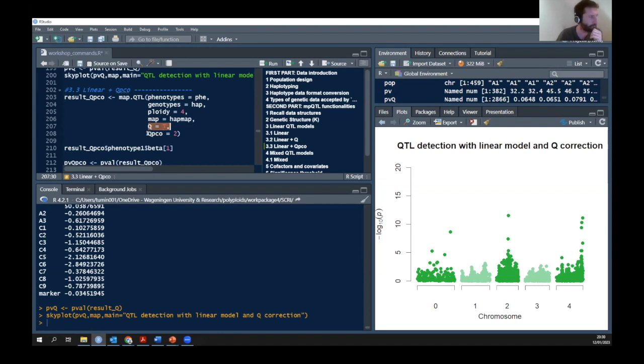With the arguments Q true and QBCO is the number of coordinates that you want to include in the model. In this case, we will just include the first and the second principal coordinates as fixed effects in the model.